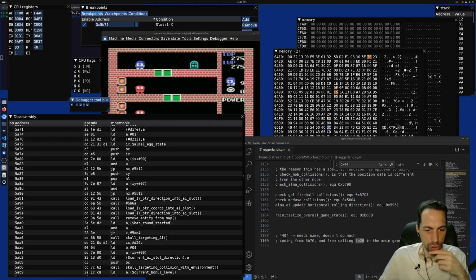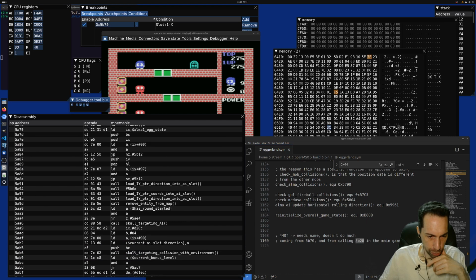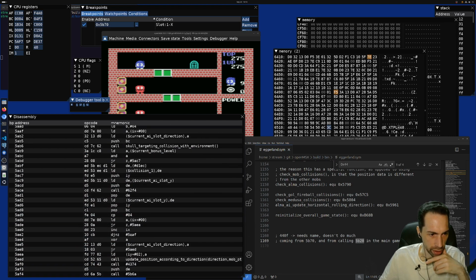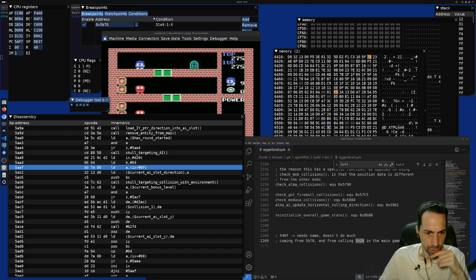Which does load the stuff into the AI slot. So it is handling something. I mean, it is handling AIs, ALMAs, right? And it's probably gonna loop. Do we see a loop? Yeah, over here, 5AAF. That loops all the way back to here, which makes sense.